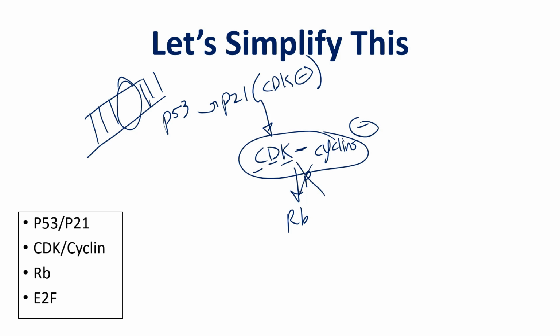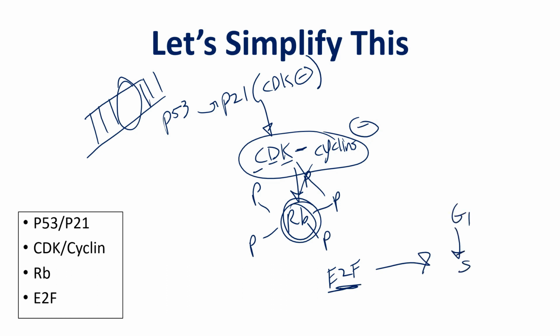So what does that mean? Retinoblastoma no longer has all of these phosphates around it. So now it's a free molecule to go on and attach to E2F. And E2F is the final thing that's going to allow the cell to go from G1 to S, to go past the restriction point. Remember I said the R point is that checkpoint from G1 to S. So if we've had DNA damage, and we have stopped the phosphorylation of retinoblastoma, these phosphates aren't here. Now retinoblastoma is free because there are no spatial problems. It's able to easily attach to E2F. Now E2F, it shuts E2F down.